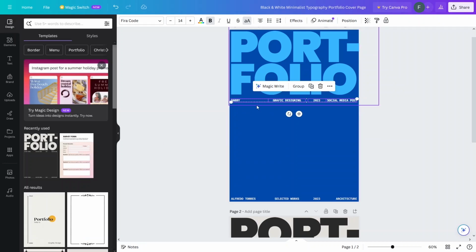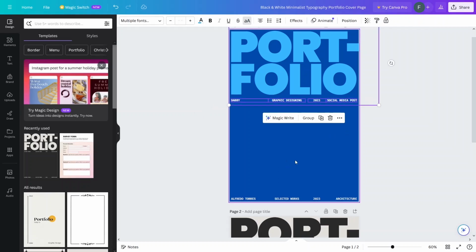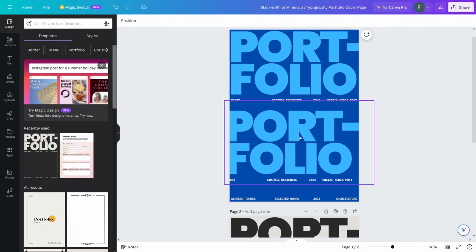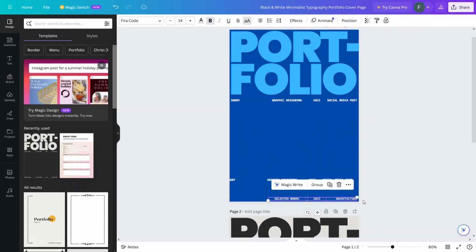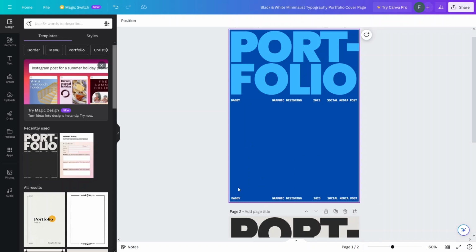In a similar way, we can change the text here as well. Okay, so let's just write down the graphic here. I have made a spelling mistake. Okay, so let's copy this and paste it here. All right, so let's just remove the portfolio here, and let's delete the text from here. All right, so now we have to align this. Okay, so this is looking better.